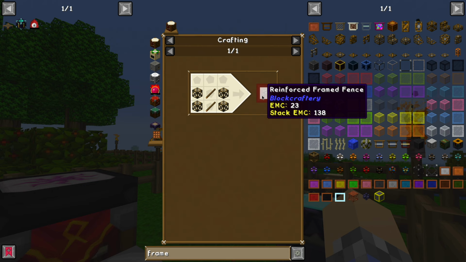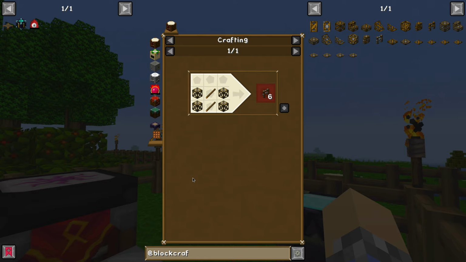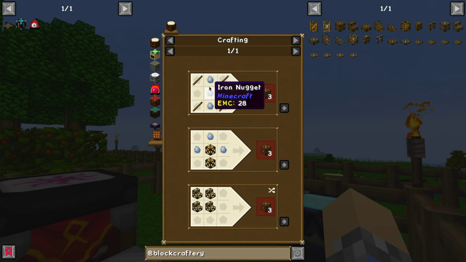Who can say, honestly? If we type in at and then block craftery, we can actually see everything that this mod has to offer. And yeah, look, there are regular framed fences. So I guess maybe reinforced are just more durable, maybe explosion-proof, I'm not entirely sure. But there's a lot of really cool potential here. And apparently it just requires iron nuggets to create the framed version. And as of right now, these all have EMC values.